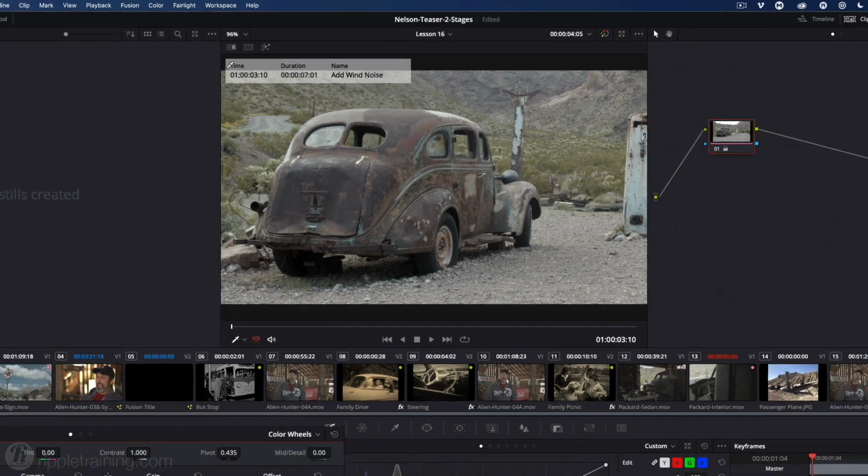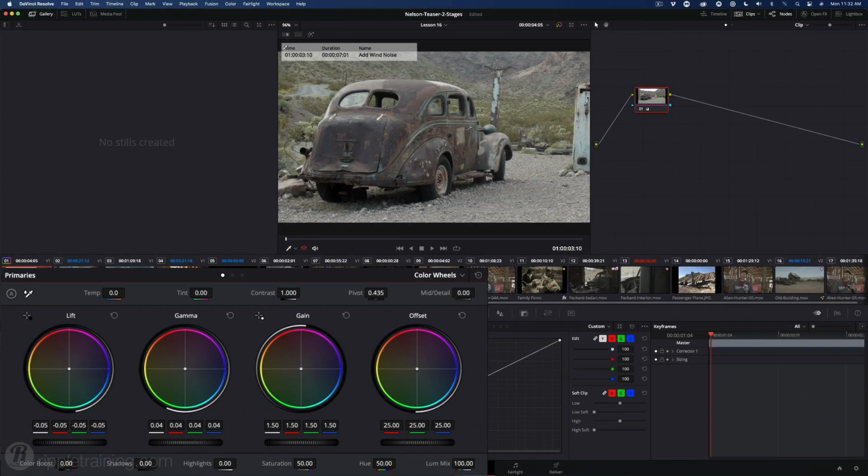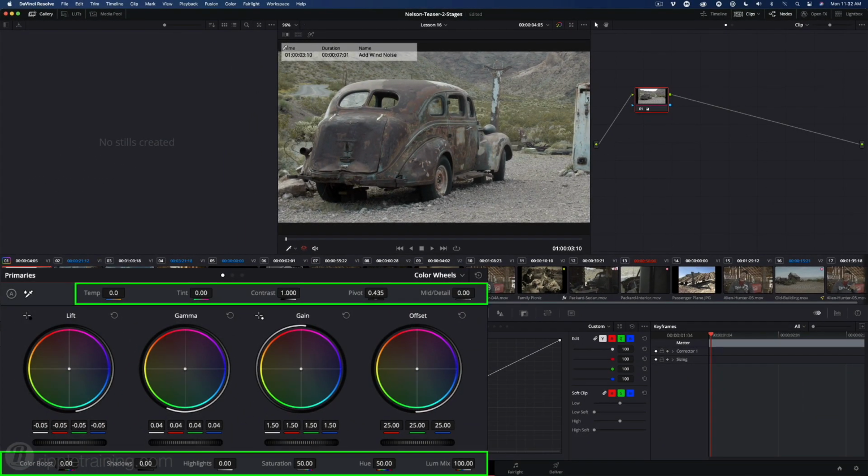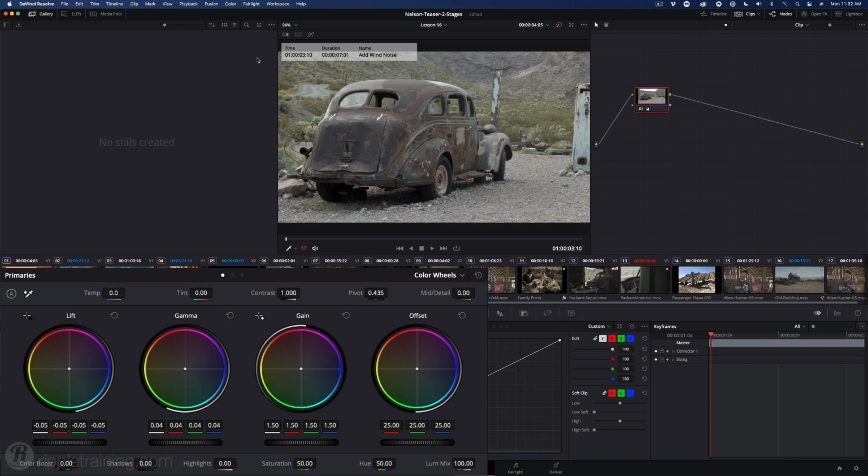However, we can make it pop even more by using some additional controls along the top and bottom of the palette for making more specific adjustments to different aspects of the image, such as color temperature, contrast, saturation, hue, and so on. Let's start by boosting the saturation. In Resolve, input fields are actually sliders. Hover your pointer over the saturation input, and you'll see an icon for dragging right or left. Let's boost the saturation until the value reads 80.